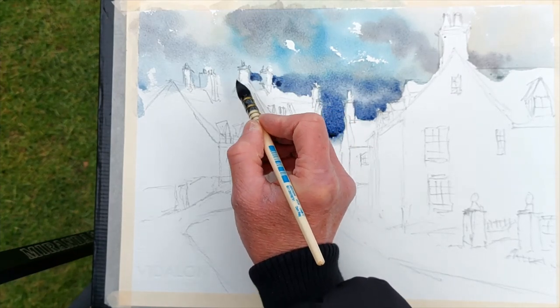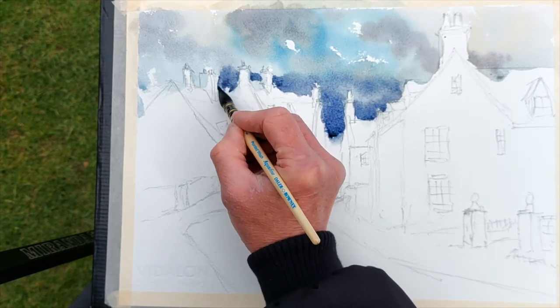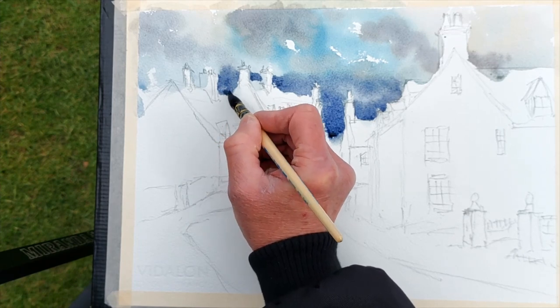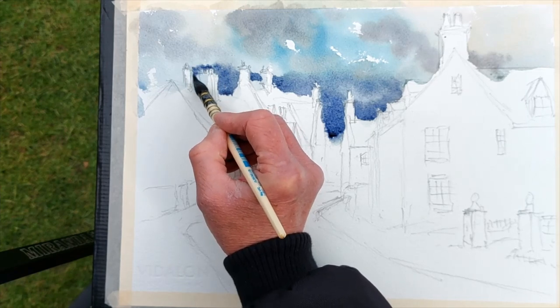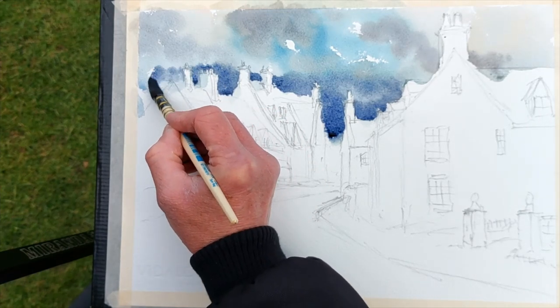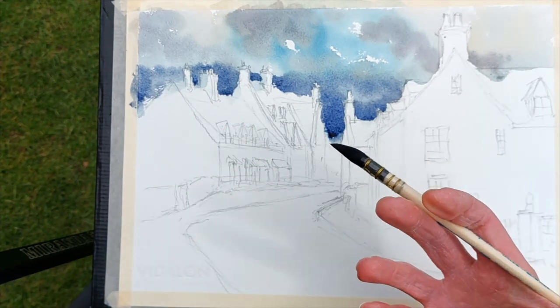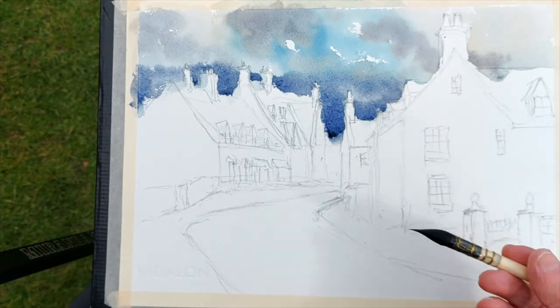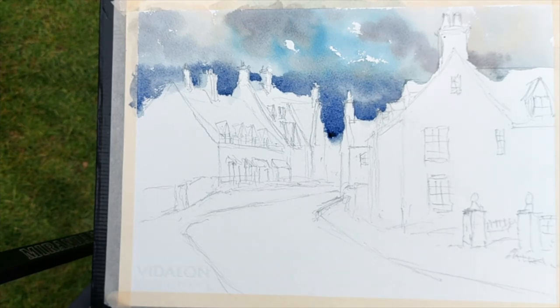So got a bit dry there, but never mind. And that goes right the way across. So that's fine. That's on a loose sort of style, which is exactly what I'm looking for. Breaking through those chimneys and all the way out to the outside edge there. There we go. Right. But now that's the real distance, the real depth. But of course, as you come down, you can see a bit of green. So I'm going to add raw sienna to that. And that will give me a slightly greeny grey. Albeit very dark.